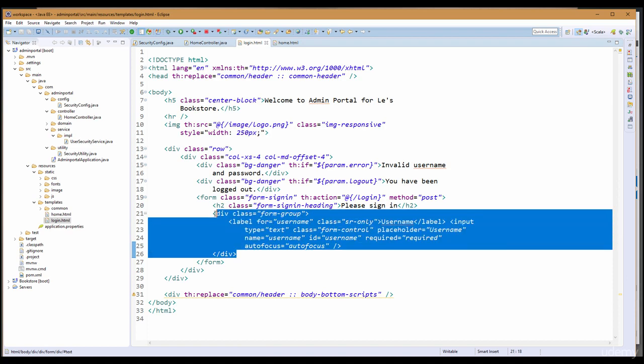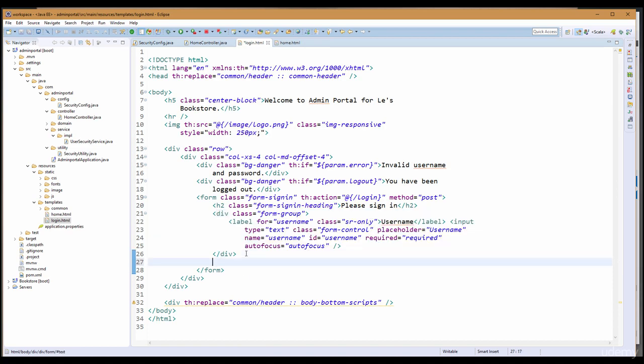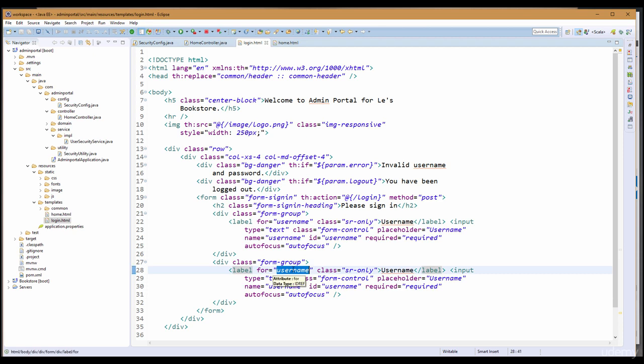And we'll have another form group for password. The type would be password, placeholder password, name password, ID password. Required? Required.